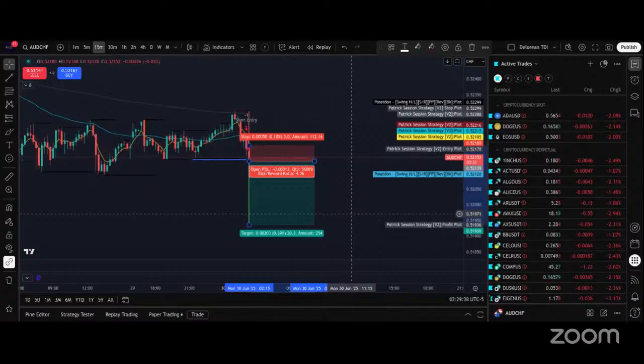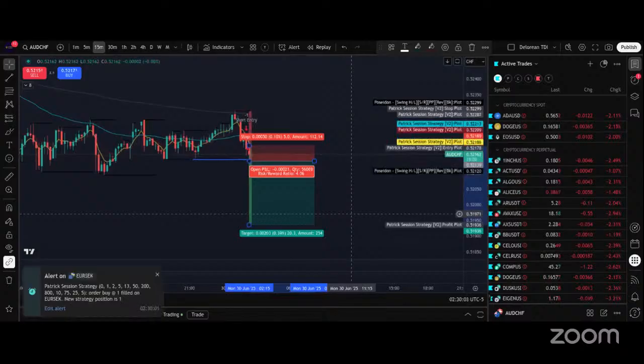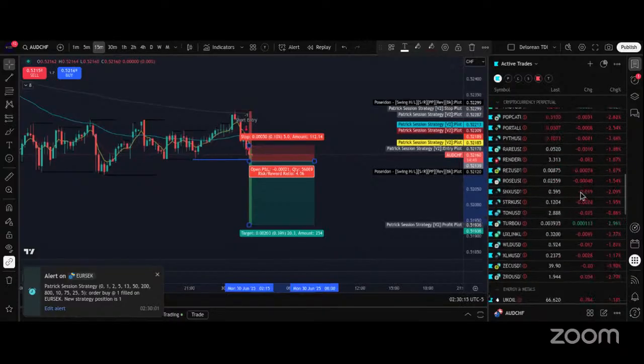All right, about 30 seconds left to go. And we'll see if we get some action here. All right, it says we have a buy on euro to Swedish krona.